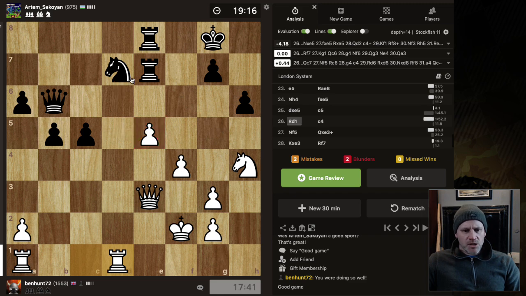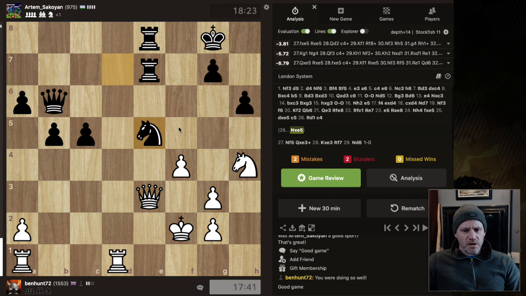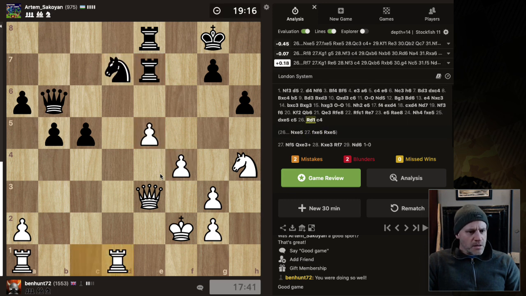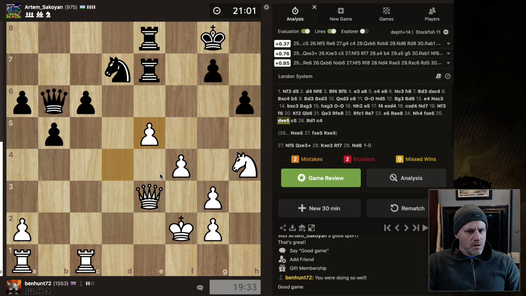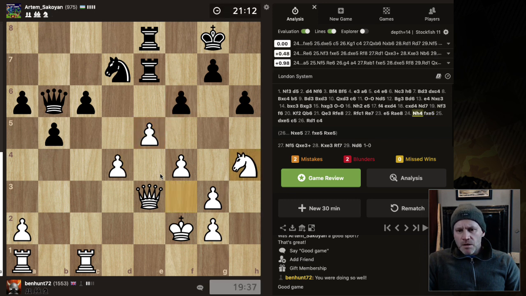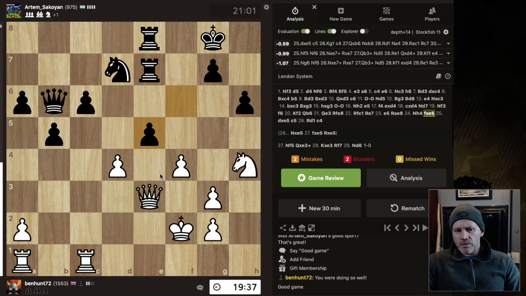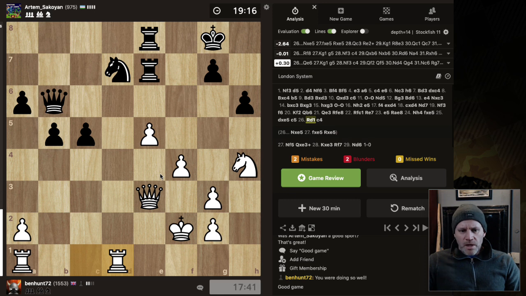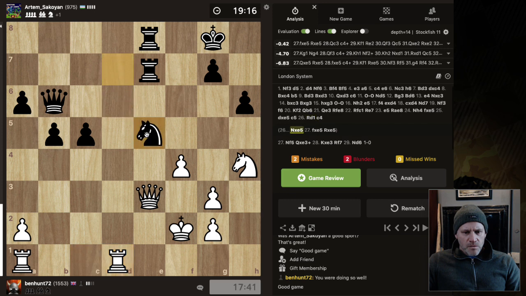Apparently giving... Wow. Let's look at this line. Knight takes e5. F takes e5. Rook takes e5 has to be played. I don't get it. Hang on. I don't get it. It was saying that black had a real advantage there a minute ago, and now it's gone. Yeah, here, after knight takes e5, maybe it's just Stockfish looking 18 moves down the line, I don't know.